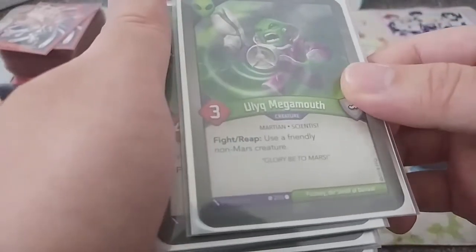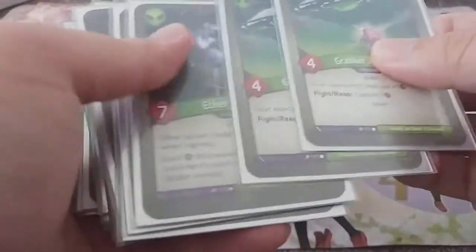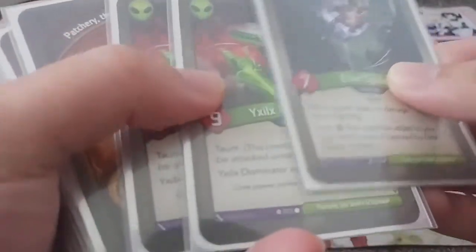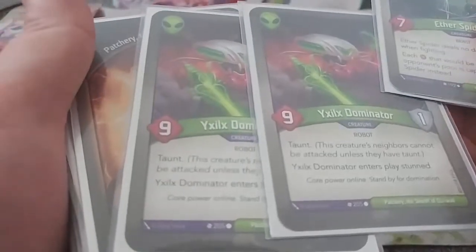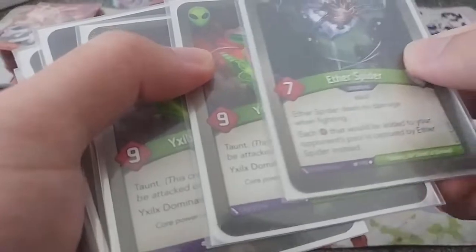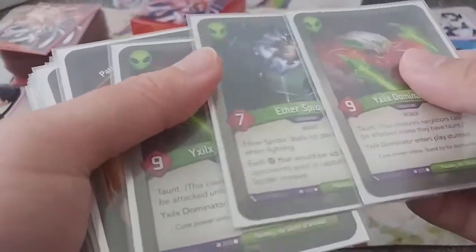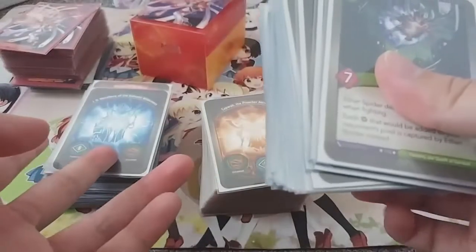Megamouth, user-friendly, non-creature. Yeah, I've seen that. Jammer 2. This one has 2. Very good. And then this one has an Ether Spider as well. Now, what's so good about this is that Taunt, I have 2. This one enters stunned, and it's 9 health with 1 armor. So I can basically protect my Ether Spider while that other deck cannot do that.